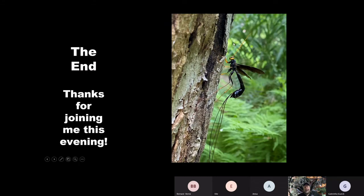Yep. Speaking of the end, this was one critter I found at another park, Scotch Run. And this is a Megarhyssa. It's a giant black ichneumon wasp, and they use these long ovipositors they have. The female uses that to puncture into a tree to get larvae that are deep into that tree and paralyze them, and then lay an egg on them for a new baby to come out. So really neat. This is one of the first times I found it. They're pretty cool looking wasps.